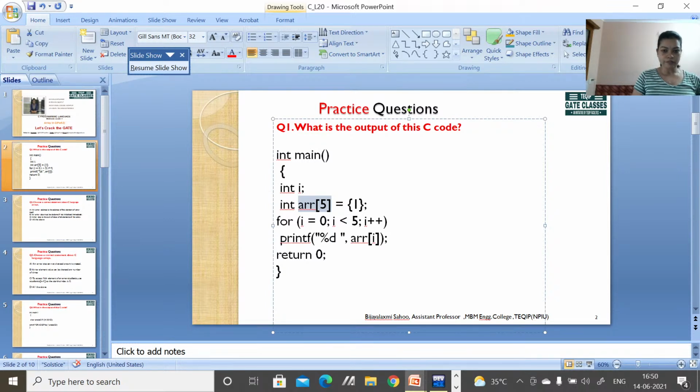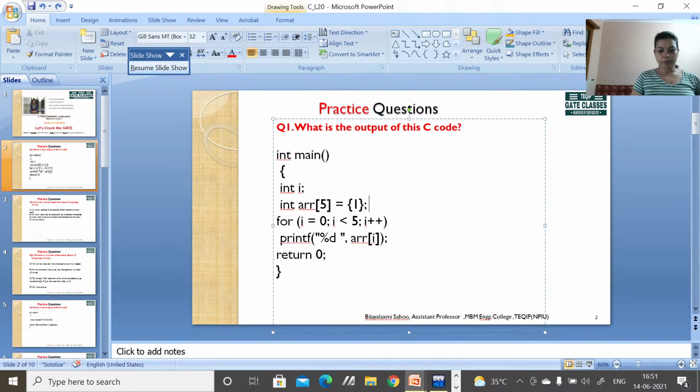taken an array of size 5. I have initialized it to 1. Though I have taken the size of the array as 5, I am initializing only one element into the array.